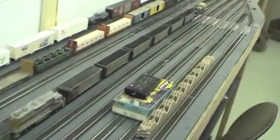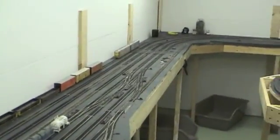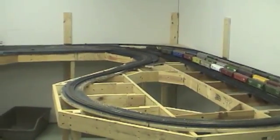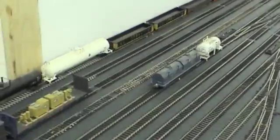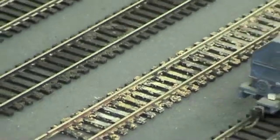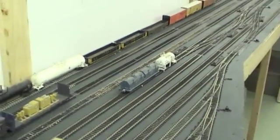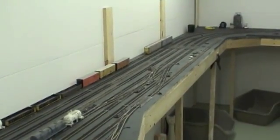But otherwise, every piece of track on this layout, including all the switches, is all from someone else's layout that tore theirs down and sold it to the train shop, and I was able to get a heck of a great deal on all this used track. So some of it doesn't look the prettiest. It's got a lot of areas where there was ballast from the previous owner, but I will end up probably just painting most of the track on this bottom level. I won't do any ballasting on most of this, but it just goes to show you I was able to save a ton of money and buy all used stuff.